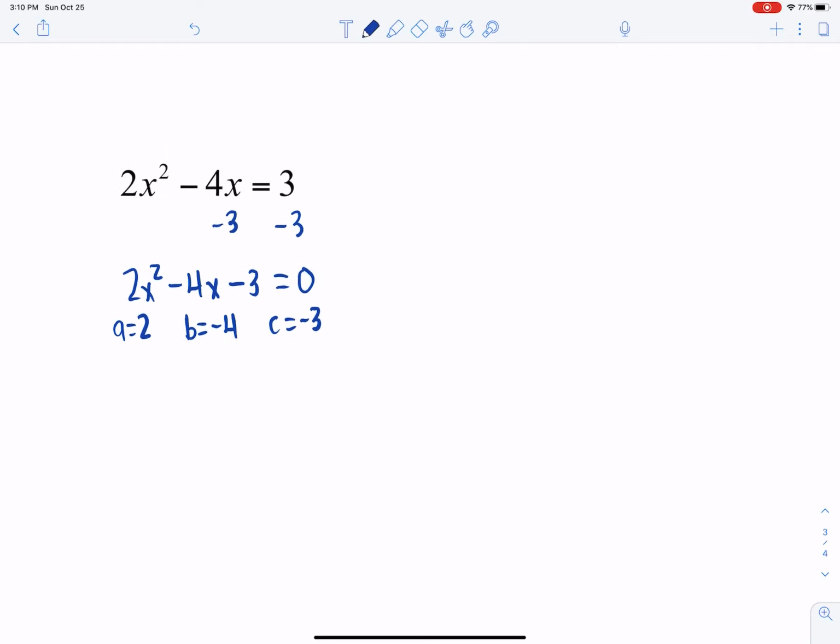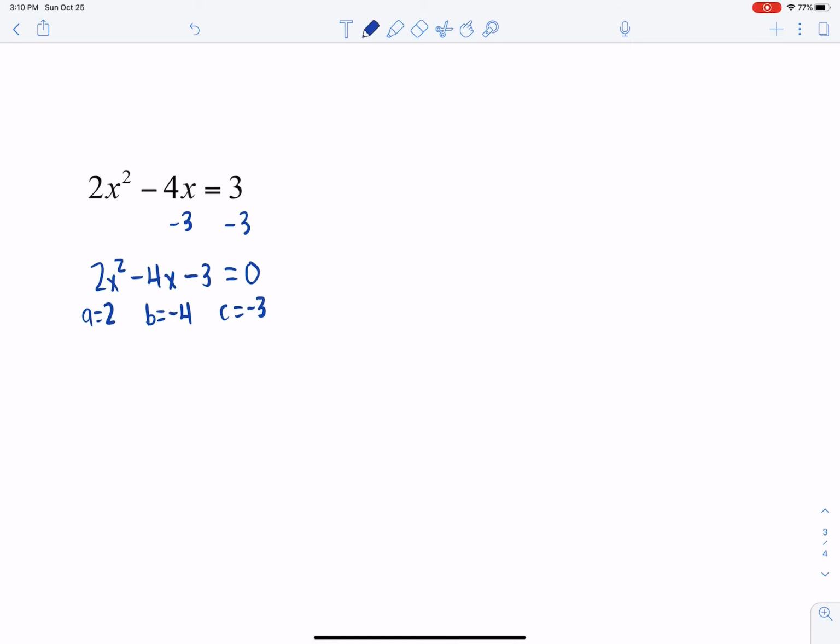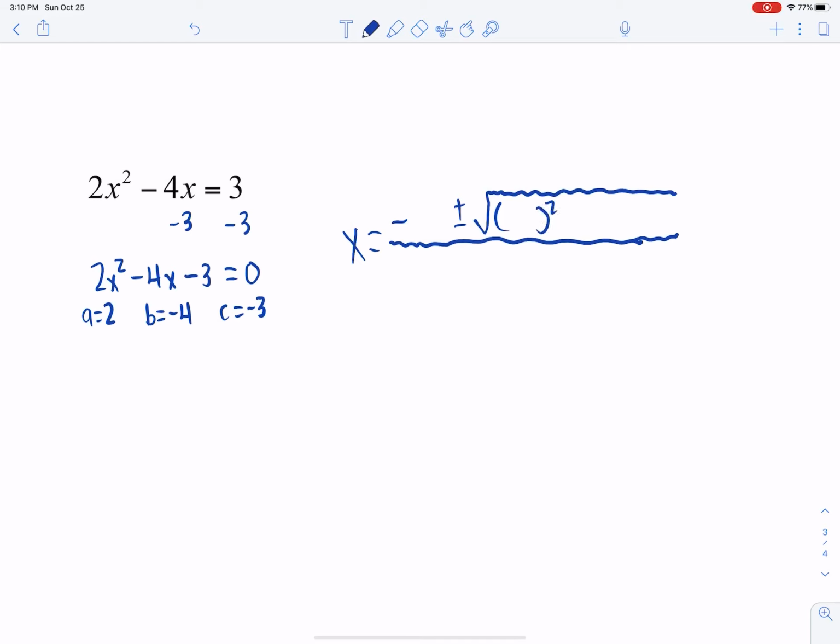So setting up our formula for this one, it always starts out like this. Every problem begins this way. My writing's kind of messy here. And then it's just going to be a matter of filling in the numbers. But it always starts out like this.